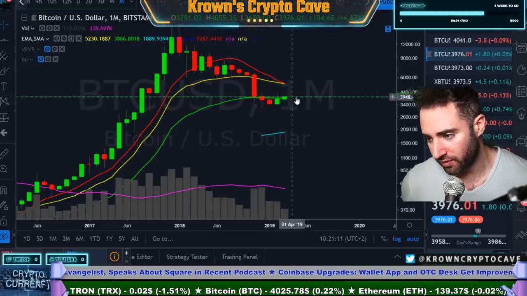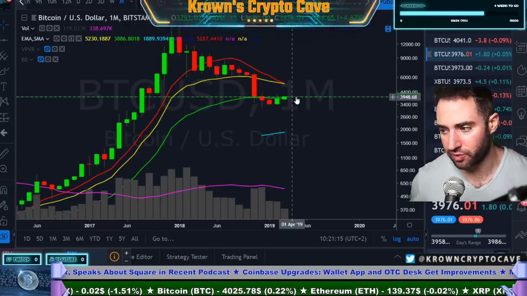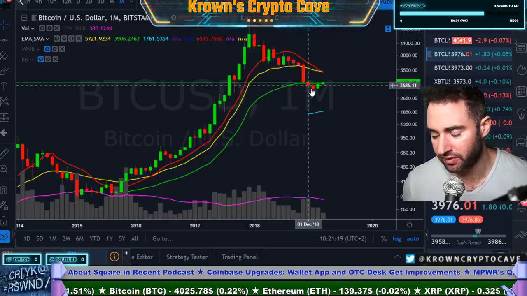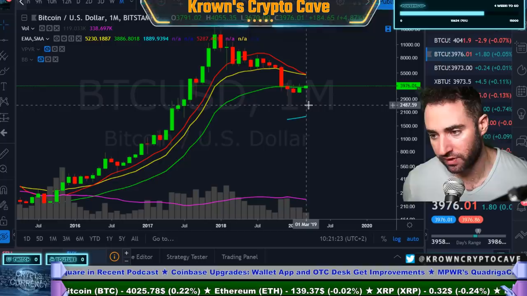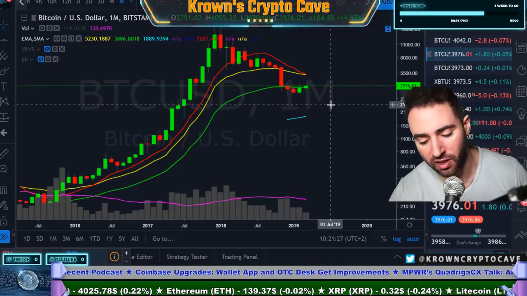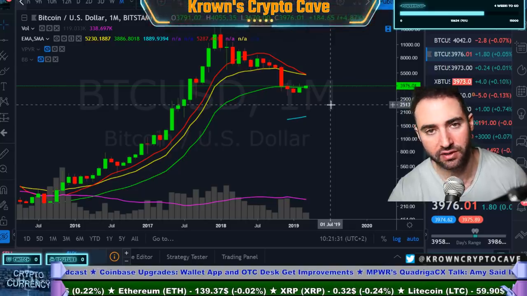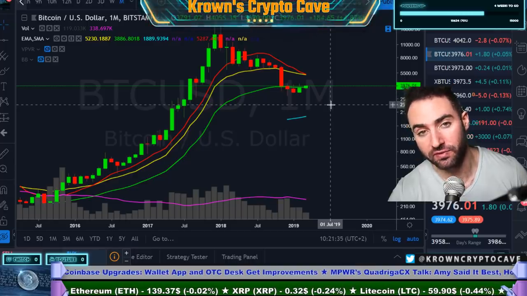And more importantly, as we get closer and closer to the end of the month, you see this green 50 exponential moving average, which was broken for the first time in Bitcoin's history in December of the past year. We are flirting around with this guy, and right now we are living above. It's currently coming in right below 3,900. So what's of the utmost importance to me leading into the monthly close, which we've got another 10 days, is: do we close above or below the green 50 exponential moving average?